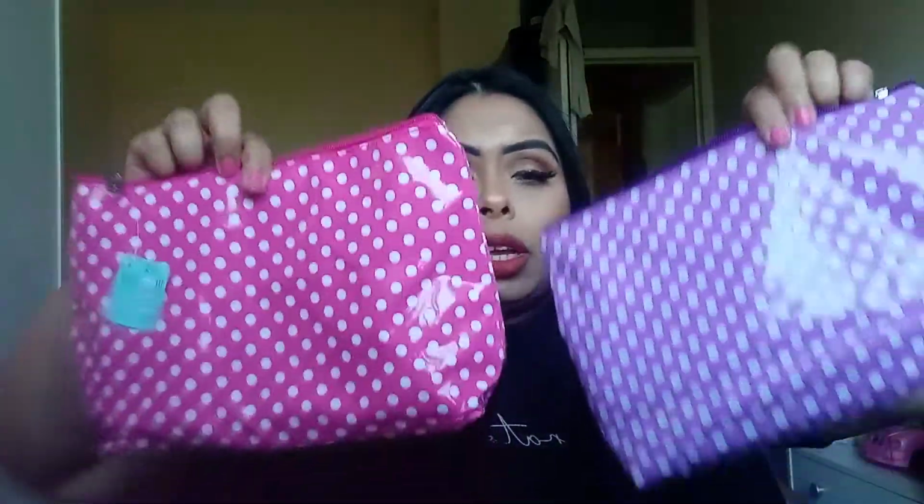So the next two items I got were these wash bags. They were 99p from Superdrug, so I picked up a purple one and a pink one. As soon as I saw them, it just drew me in. I have so many makeup bags and I don't need any more, but something about the pink and purple polka dot just made me buy it. And it was three for two. So basically, I got three of these, two pink ones and one purple one, for £2, because it was three for the price of two.